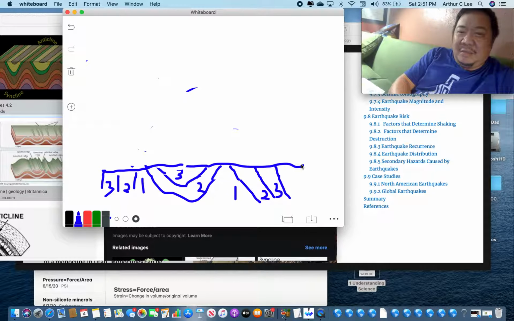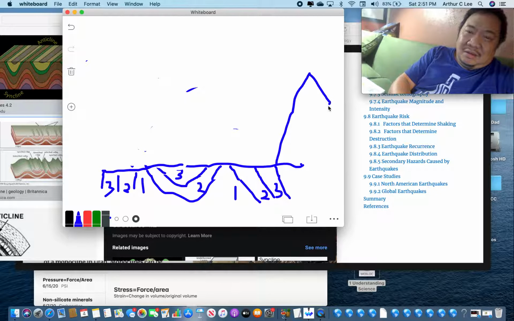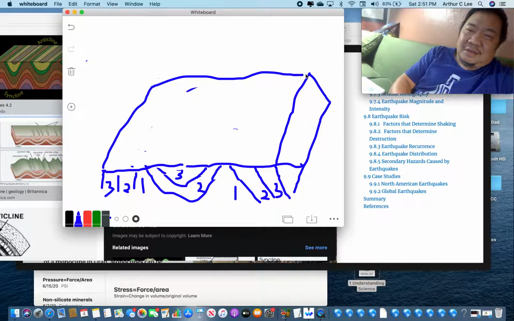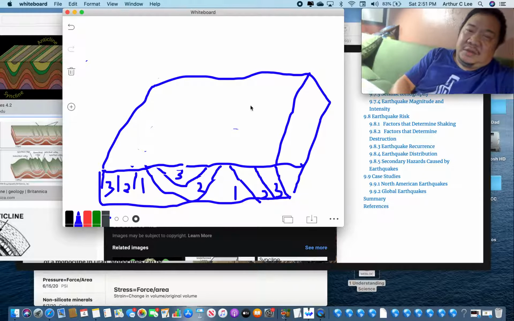Anyway, I can make a block diagram out of this by going like this. So I'll make this a block. This is called a block diagram. Obviously the lines are straight, but I can't do it with this app here. But I think you see this is now a block. Now this is what we see on the surface of the Earth here. And this is at 90 degrees.